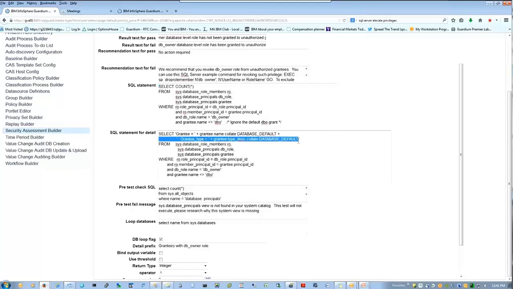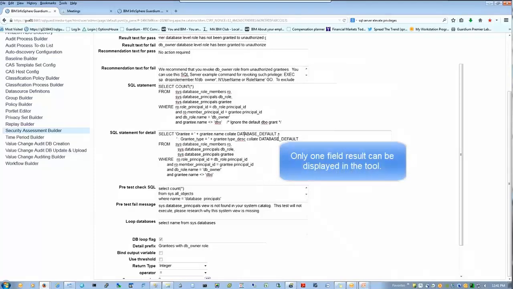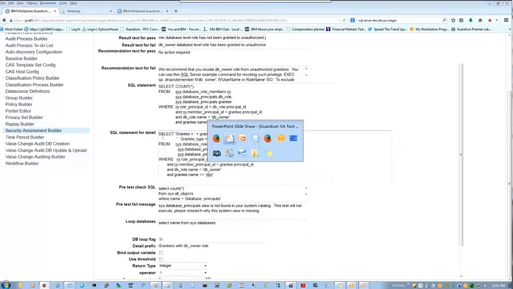You can see here I have account, whereas in this place I actually show you the grantee and the grantee type. If you notice, I do not do this with a comma, because the result that we're going to be displaying in the test result is only one field that can come out of this. This field can be huge, but it's only one. So therefore, you have to concatenate the result. I'm going to show you the query when we execute this.